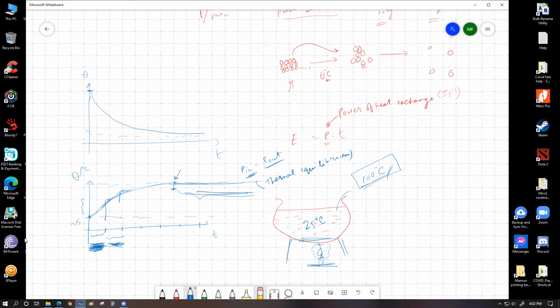Of course, if we put a lid on it, our equilibrium temperature will be a bit higher, but an equilibrium temperature is still possible, because I am stating that we are using a candle as a heat source. I'm assuming this candle is not one of those large, big candles, but a regular candle, like a 5 taka candle.